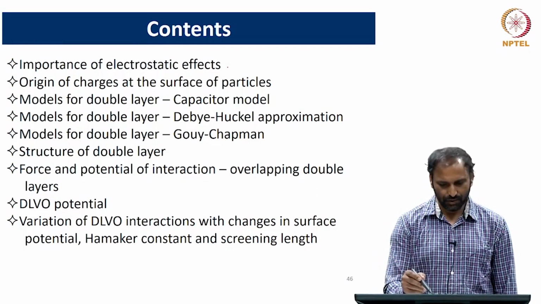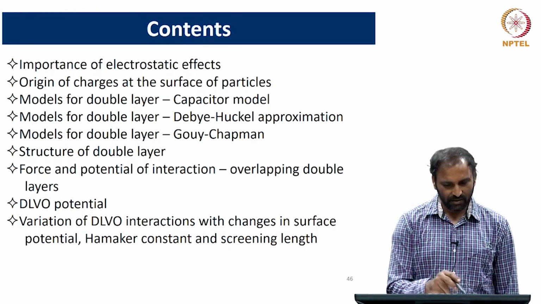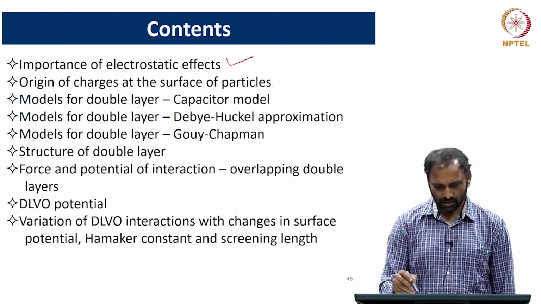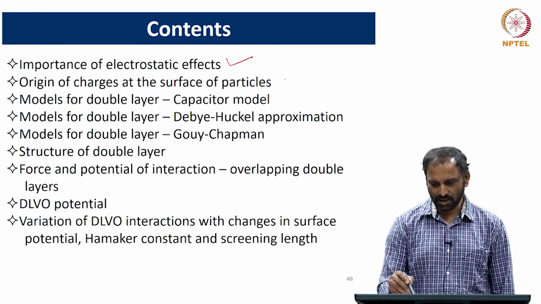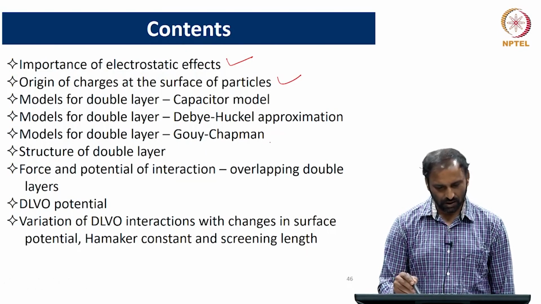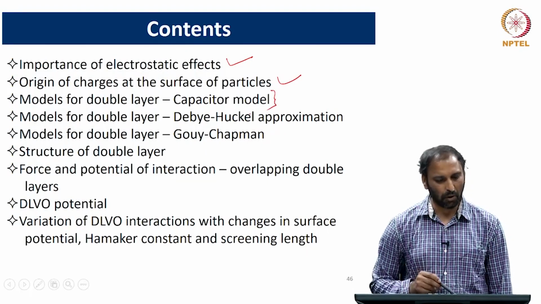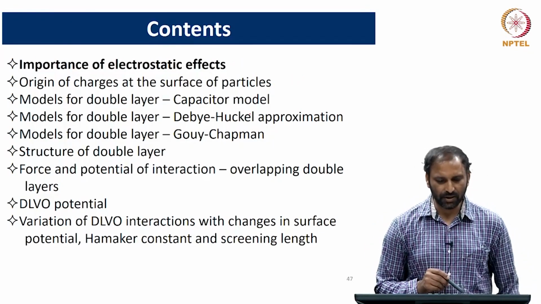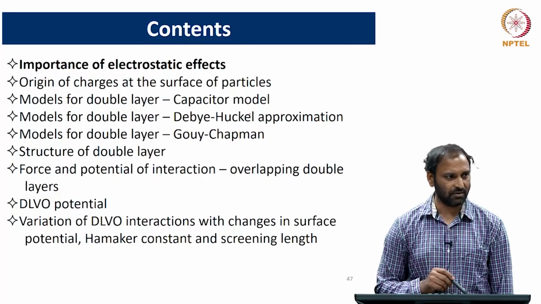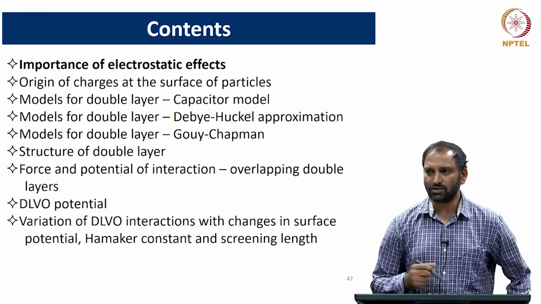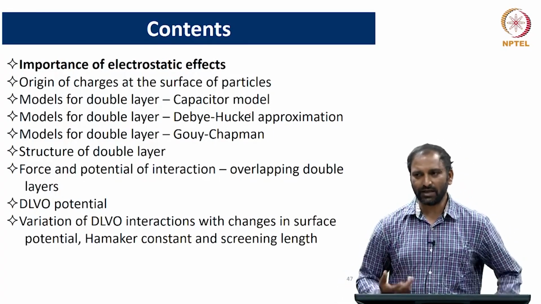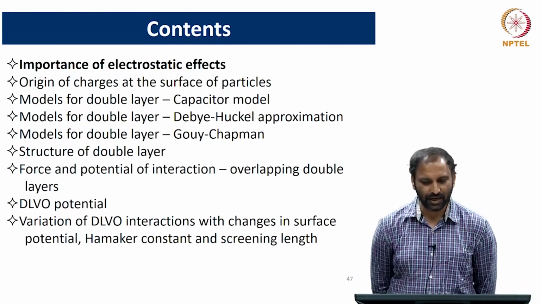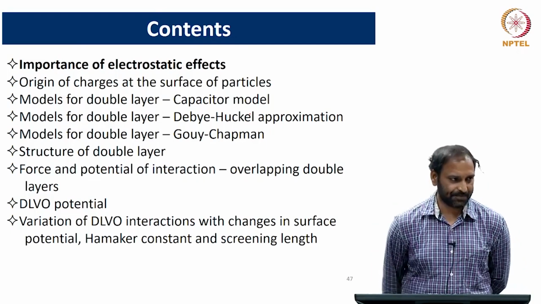Today we will most likely look at the importance of electrostatic effects and the origin of charges at the surface of particles, and if we have some time we will also try and look at models for the electrical double layer. So, coming to the importance of electrostatic effects. Any thoughts? Why is there a need to look at electrical double layer interactions or electrostatic effects in dispersions?